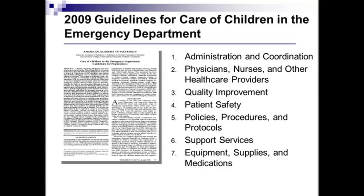Patient safety includes the presence of processes that minimize the risk of preventable medical errors in children. Such processes include ensuring all children are weighed and that their weights are recorded only in kilograms. Because pediatric dosing is weight-based, simple documentation and additional calculations required to convert pounds to kilograms open up opportunities for unnecessary errors. Other means to maximize pediatric patient safety, as discussed in the guidelines, include recording vital signs on all children, availability of interpreter services 24/7 to ensure adequate histories are taken, and a process to notify physicians of abnormal vital signs, among others.